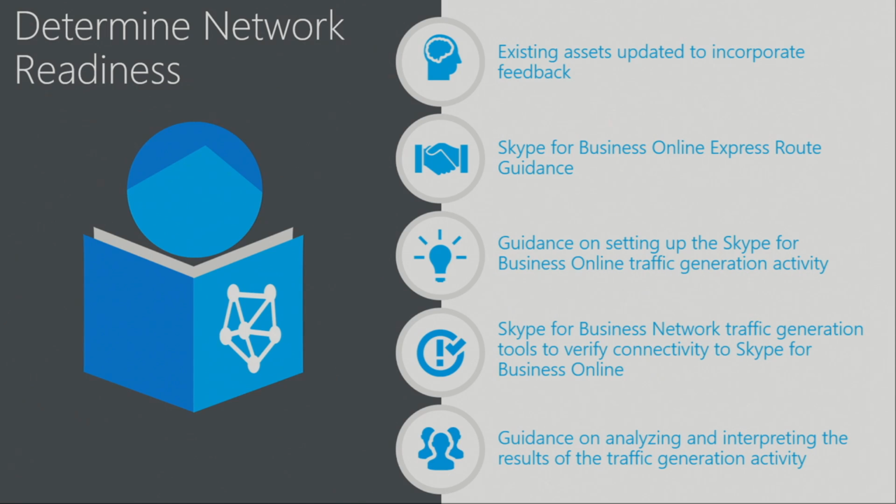So we want to have some guidance for ExpressRoute. We want to have some guidance on what traffic is actually generated by Skype for Business, right? You should all be familiar with the bandwidth planning calculator that we have, right? That's recently been revved and updated to include the Cloud PBX scenarios. So being able to run through essentials and do this planning calculation lets us tell network engineers, here's what we expect. And when they say you can't turn video on because it's going to require 100 million gigawatts of blah, no, it actually is going to require this because I ran the numbers and it's math, right? It's not hard.